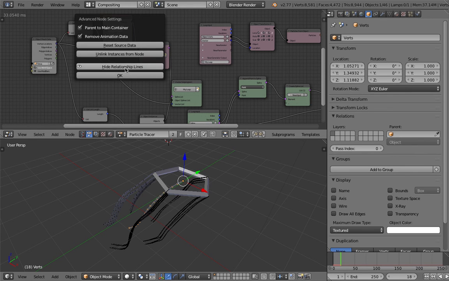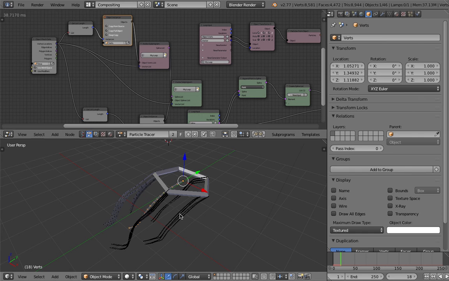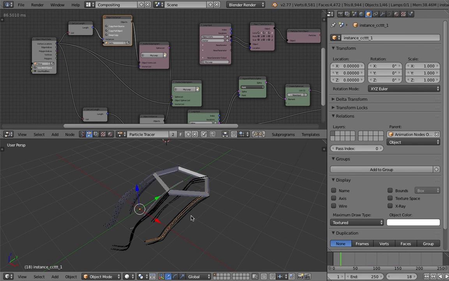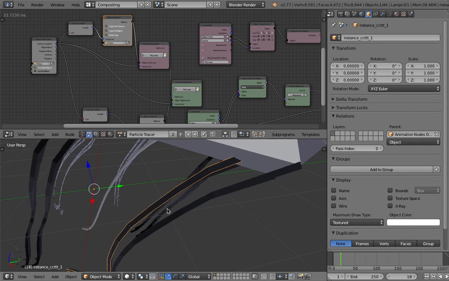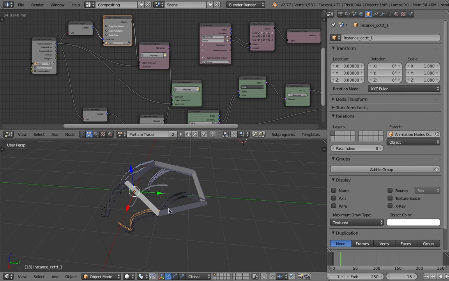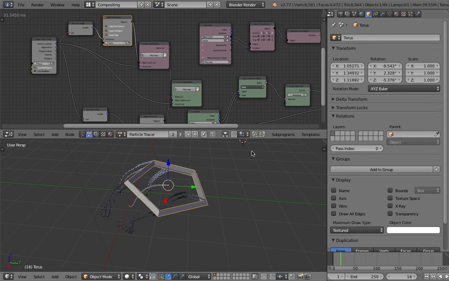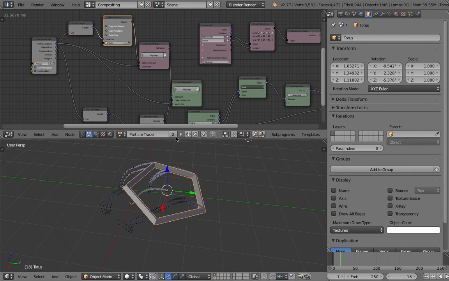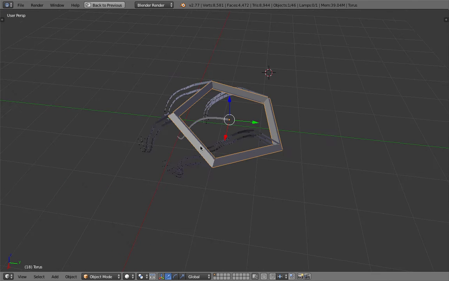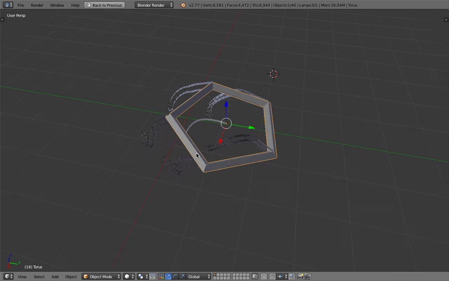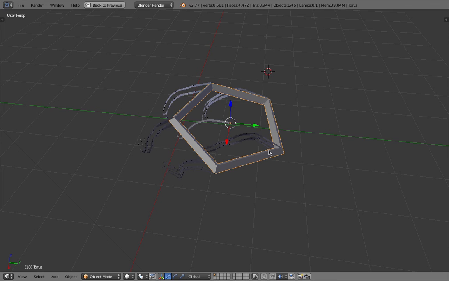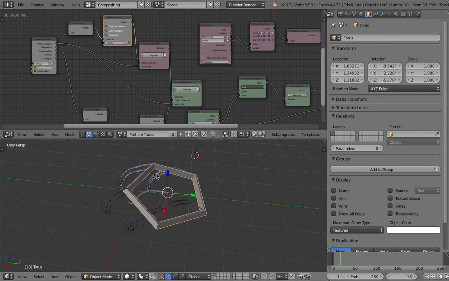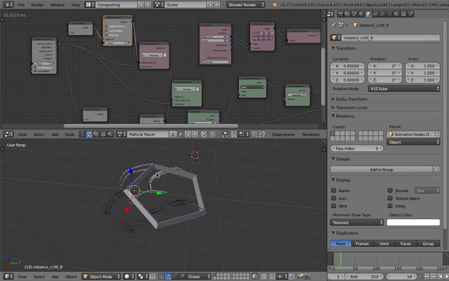Height relationship lines. Alright, so what is that? Okay, seems to be working correctly. We can hide everything and then okay, hide the particle as well.